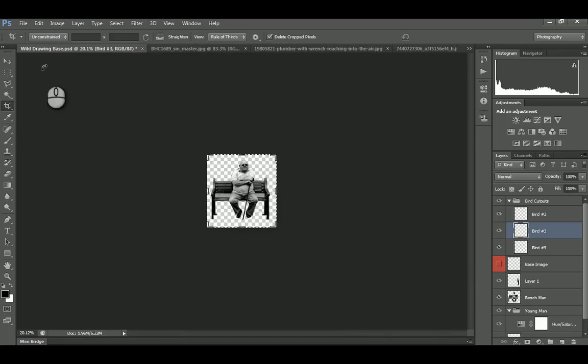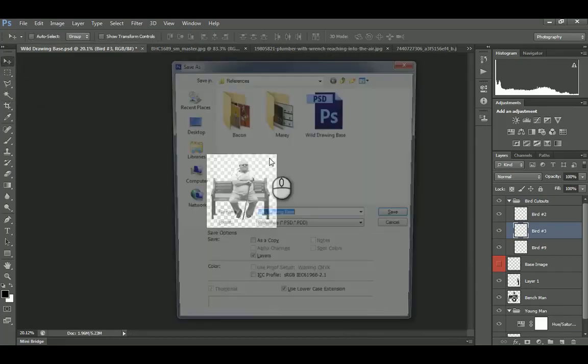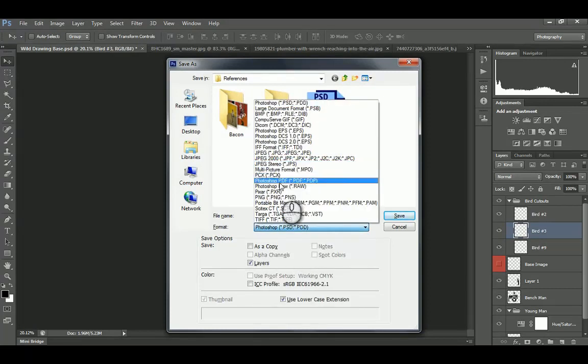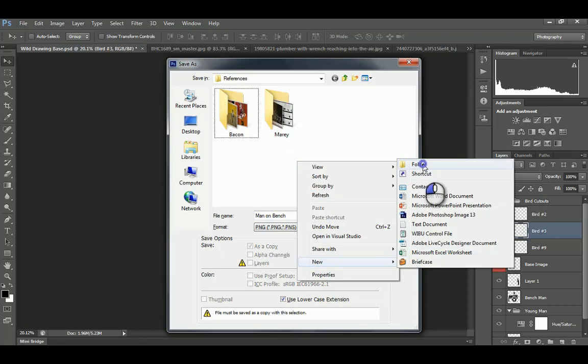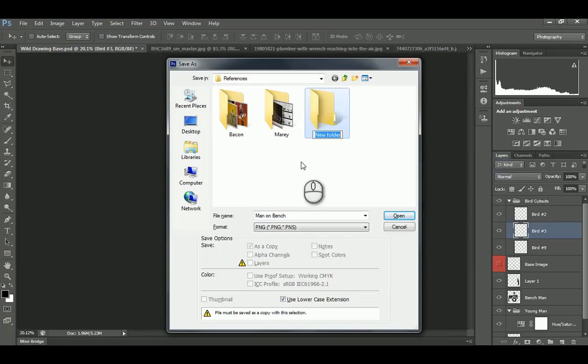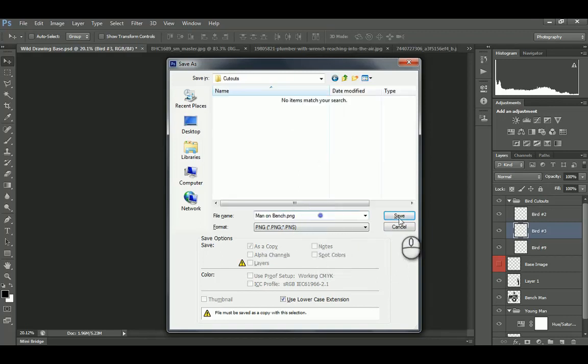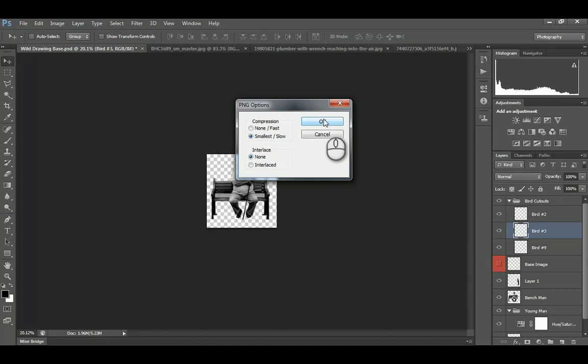The crop button is the little button below the magic wand. I could save him then as a PNG that doesn't have a background. So this is important: where man on bench, if you save as a PNG, there's no background to it, or you can choose to have no background to it. What that will let us do is bring that object into Illustrator without there being a white area around it. So cutouts.